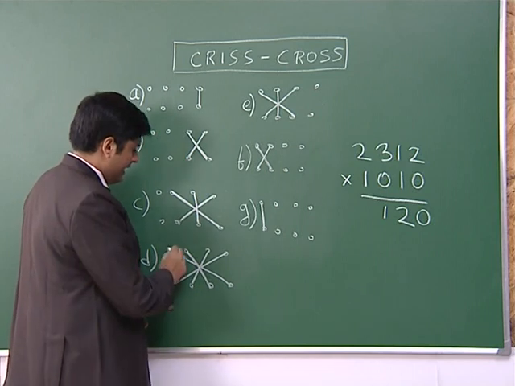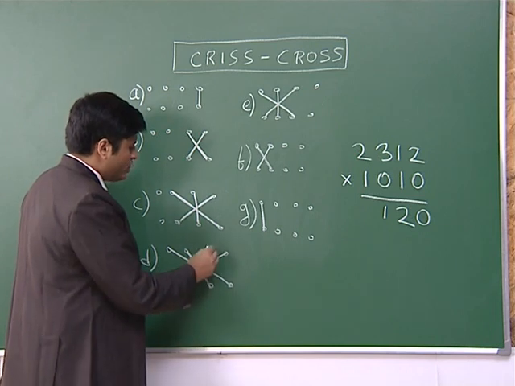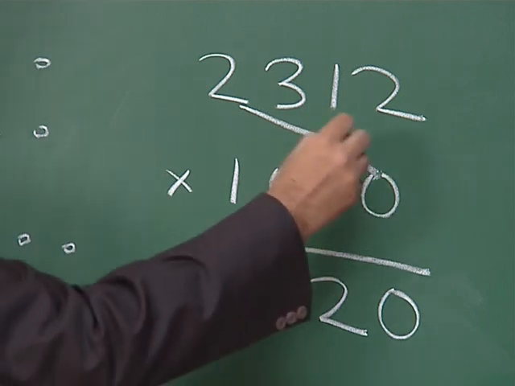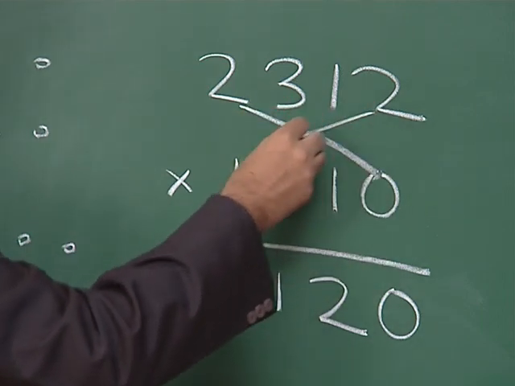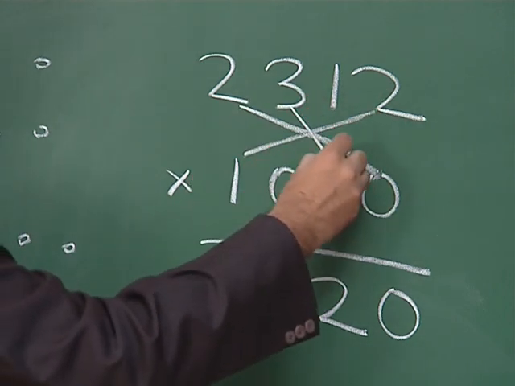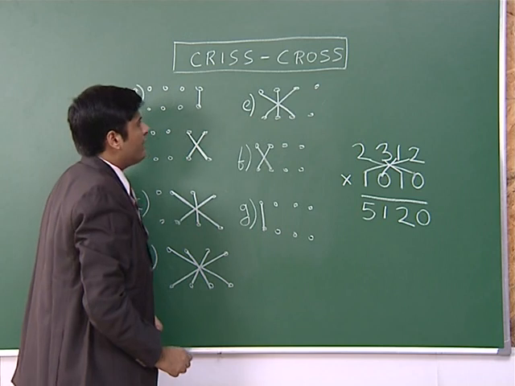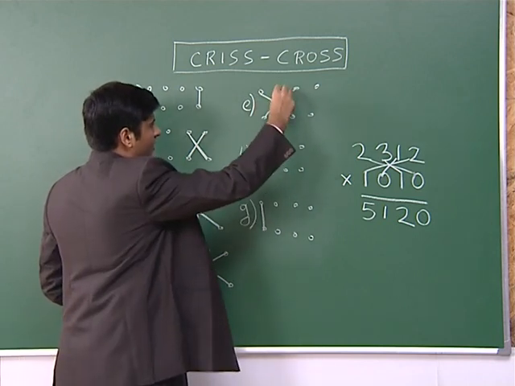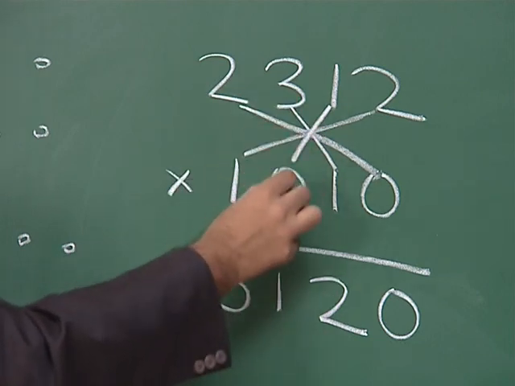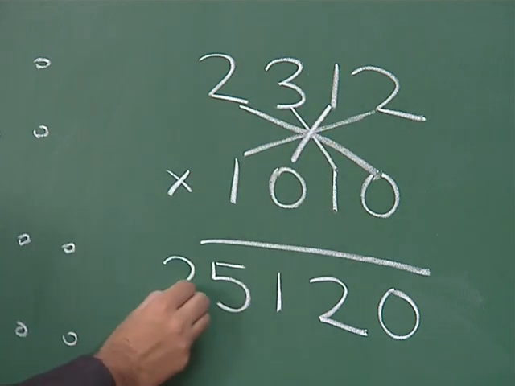Step D says take like this, this, this and this. Join the extremes and join the middle numbers. So, here we have 2 zeros are 0, 2 ones are 2, 0 plus 2 plus 3 plus 0. So, it is 5. Come to step E, join this, this and this. So, we have 2 plus 0 plus 1, that is 3.